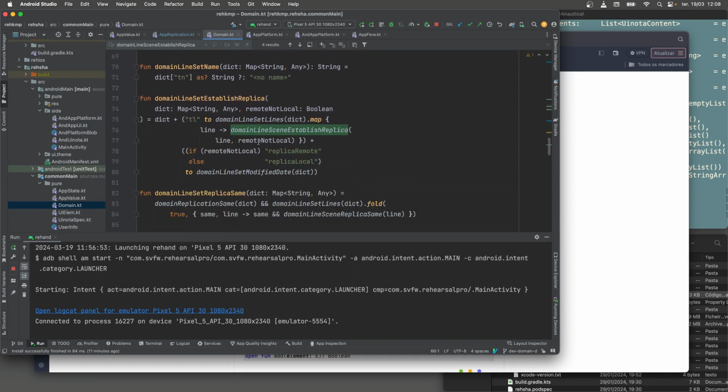So here's domain set establish replica. Domain line set establish lines.